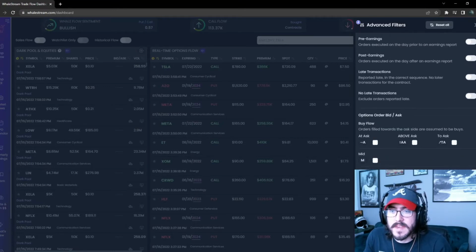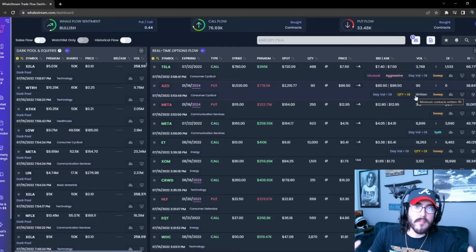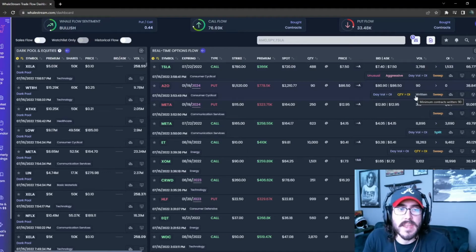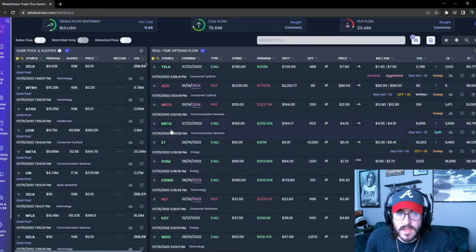And then another setting that I really like to have here is at ask and above ask checked on. And then we're able to see all the flow real time as it's coming in. So anything that's popping up on this filter for me is worth looking at, especially if it's on my watch list. A lot of that is going to be in the tech sector, as well as oil and energy.